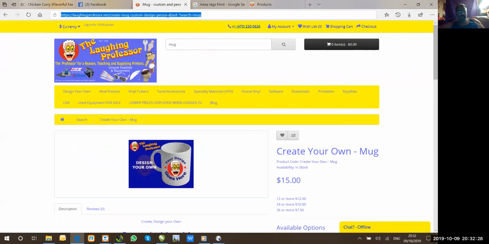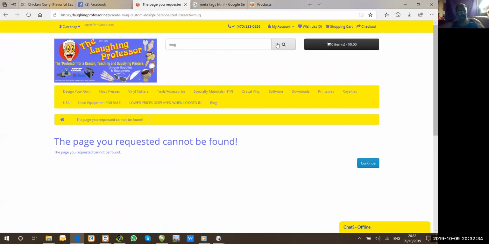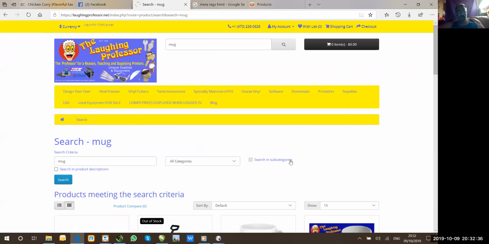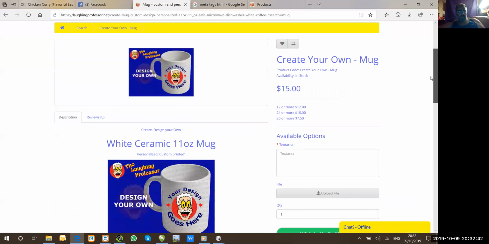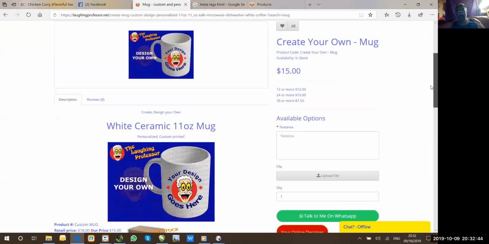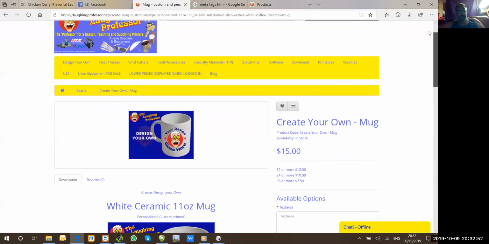This is the one that we've just edited. I've just edited to show you. There we go. Right, you see it, page not found. It's because we edited it and we changed it to white ceramic mode. Okay. So that's what the customer sees.